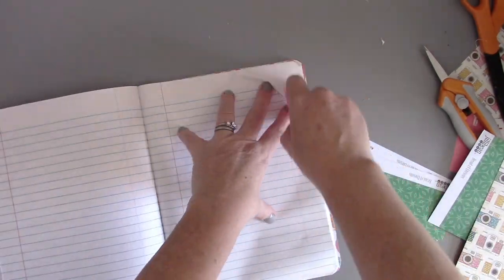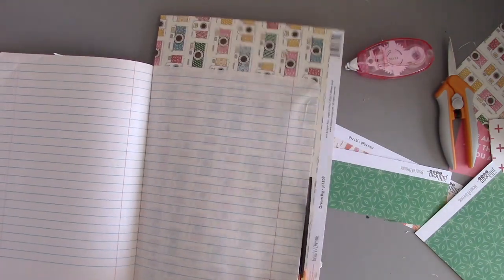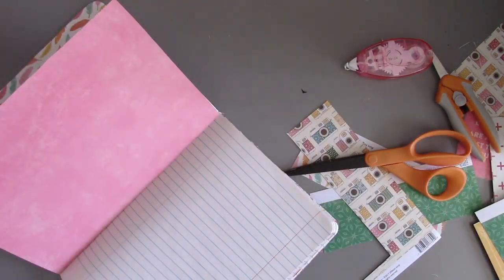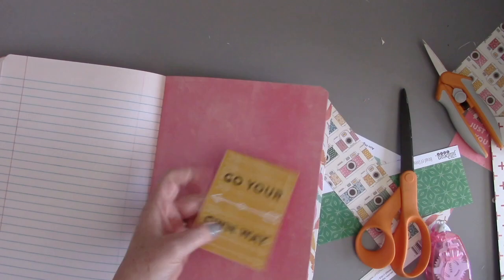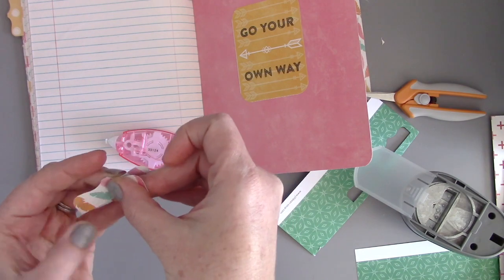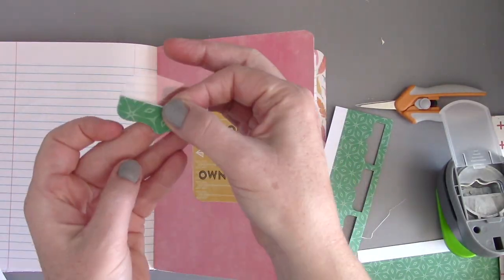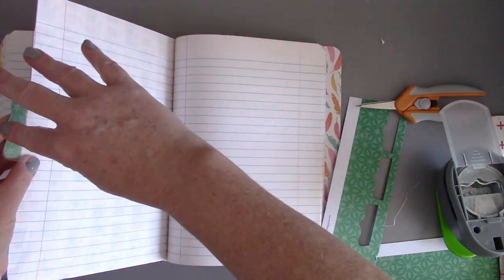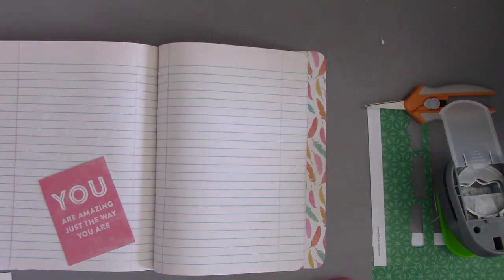I'm going to do this again two more times. I'm going to cover my pattern paper with some adhesive, flip over the page, and cut off the excess. I like the way one page of a journal will have a hint of pattern paper behind it — I think that's kind of cool. Then I'm going to corner chomp, and for this one I decided I also wanted to put one of those 3x4 cards. Now I'm going to use the tab punch to create another tab. I screwed this one up — I had feathers on one side and the green on the other — so I just cut another one and glued them together, so it's a little extra thick, but you can't really tell the difference. I'm closing the book to see where the first tab is so I can have this tab be in the middle. I'm just eyeballing — I'm not measuring. That's how I do this whole project. I think it's more fun that way and a little less stressful.